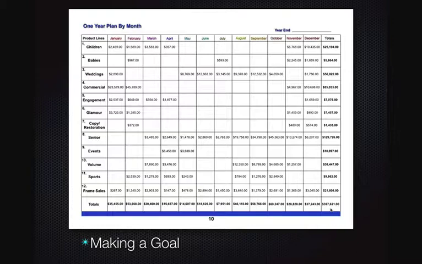So I want you to go in, create all of your different lines that you have, children's, families, weddings, whatever you have. Create your product lines, and then go through and put in some average sales that you're going to be able to put in for each of those sessions. So if you're saying that I'm averaging $600 per session for my babies, then figure out how many sessions you're going to do per month times that $600 sales, and that will create a game plan for your particular months.